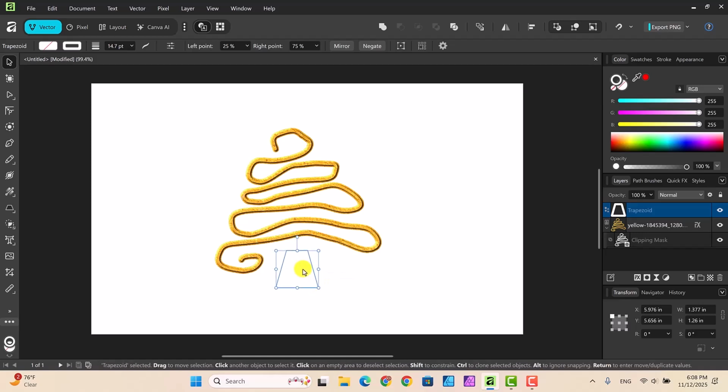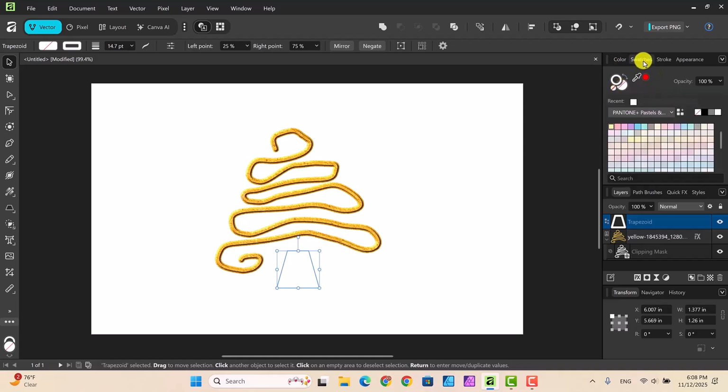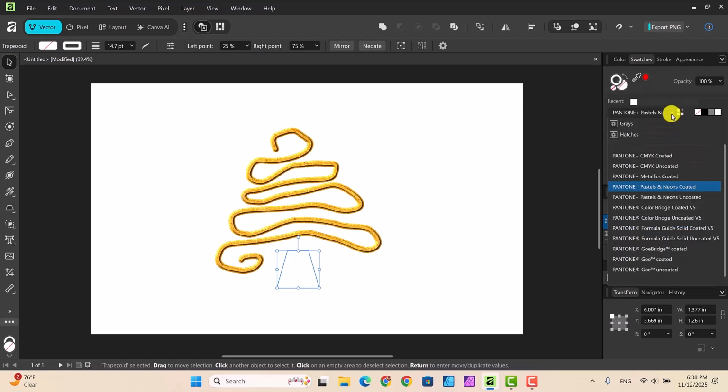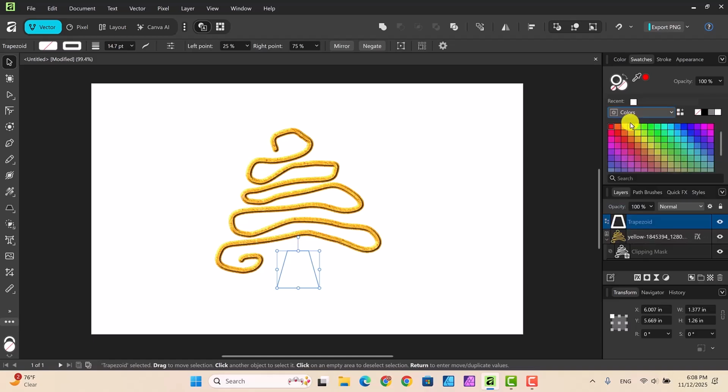And I'm going to want my base to have a green fill on it. So I'm going to change that, go to swatches, and I don't want these Pantones yet. I'm going to come back to those. And I just want to go to colors, and I'll get me a green color for my tree.